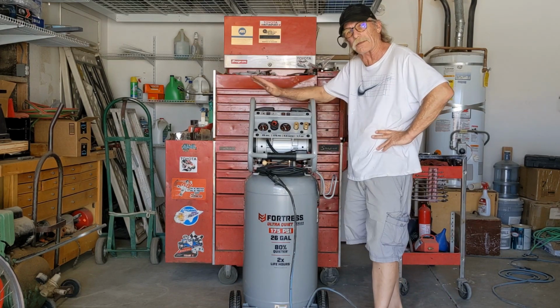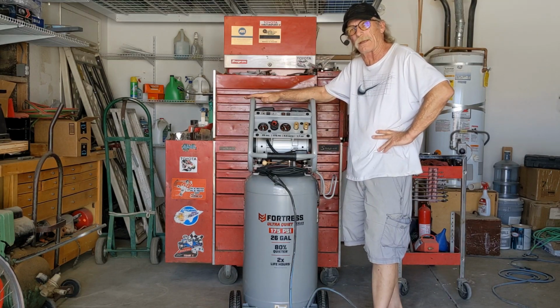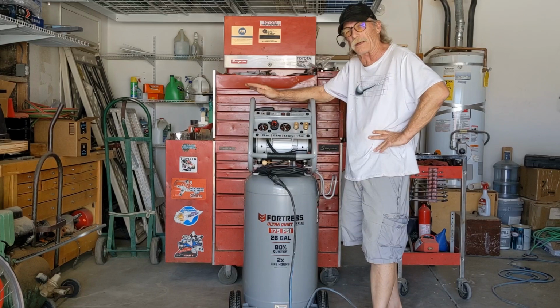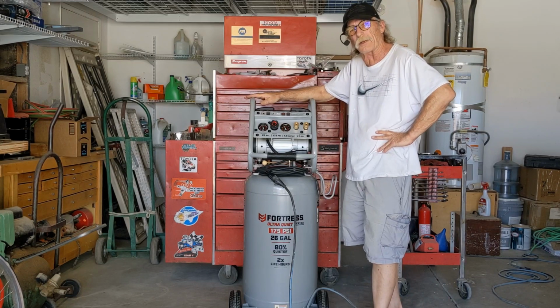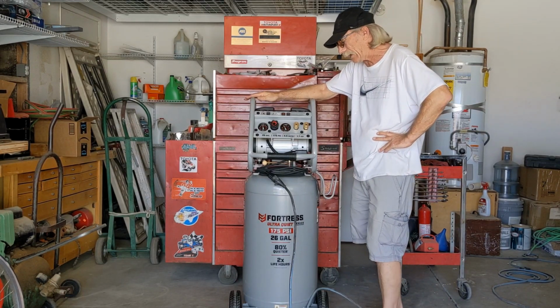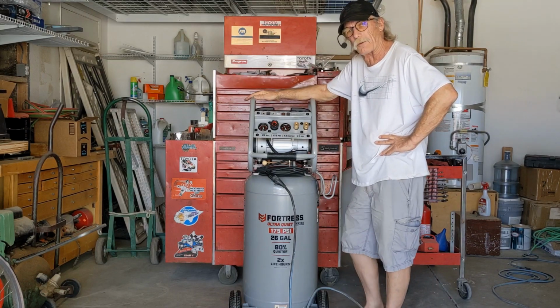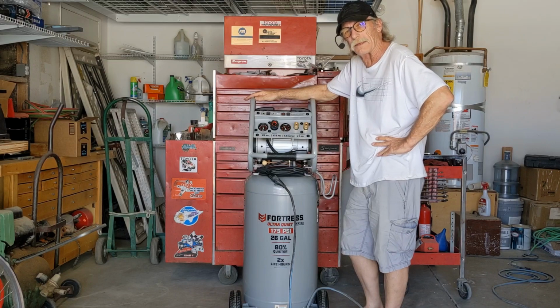I'm pretty darn impressed for Harbor Freight. They've actually stepped up their quality. In the past, I was very reluctant to buy anything from Harbor Freight, and I'm pretty impressed with this purchase. The price on this was $379 today on Mother's Day, and I thought that was a very fair price, very reasonable. Here you go.